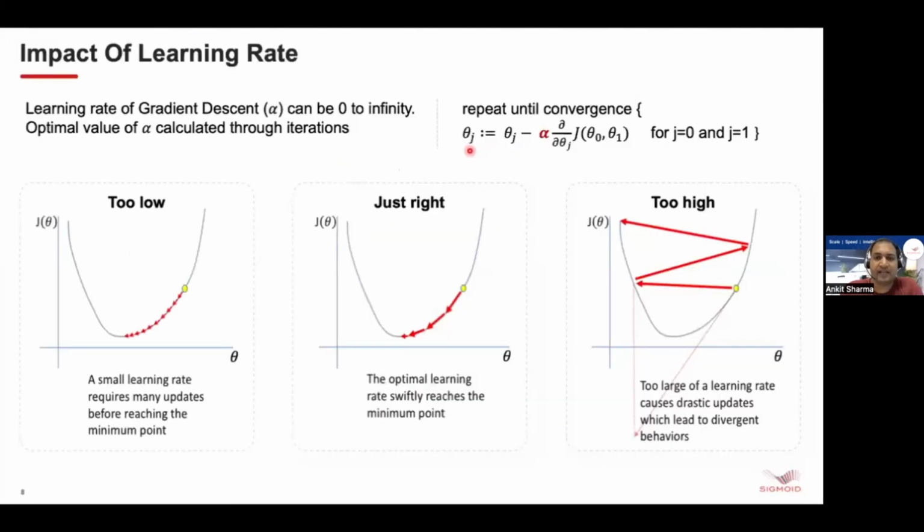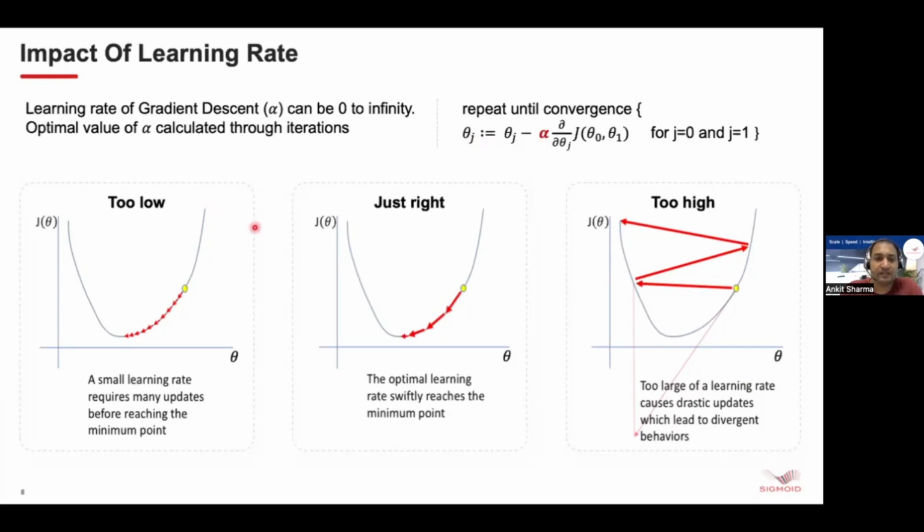Here, as we can see in the convergence theorem, we have one parameter, alpha. This alpha is called the learning rate parameter of the gradient descent equation, right? This alpha value decides how your theta values change with each iteration. The values of alpha lie from 0 to infinity. It can be anything. To arrive at the optimal value of alpha, you will need to iterate with different values, and the most optimal one will give you the right value of alpha, right?